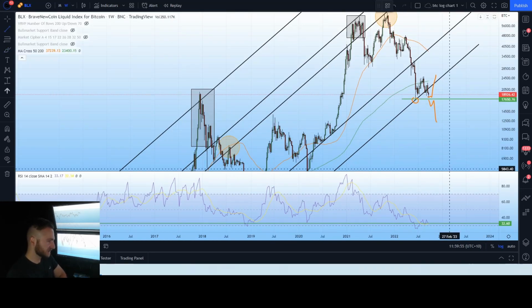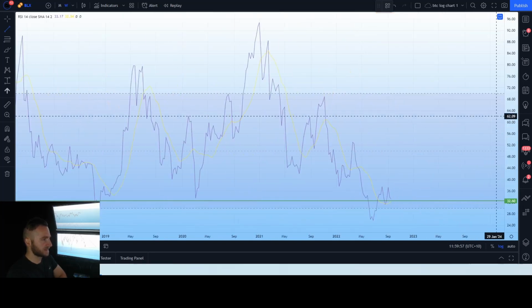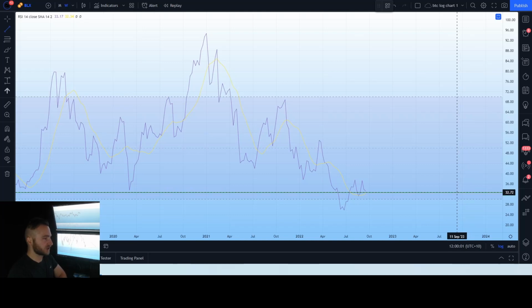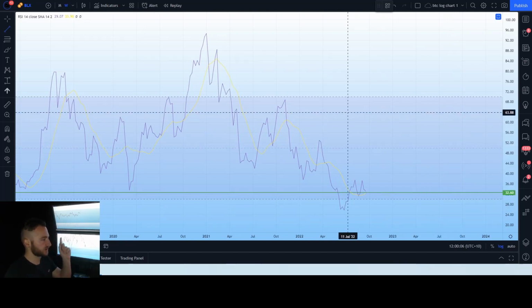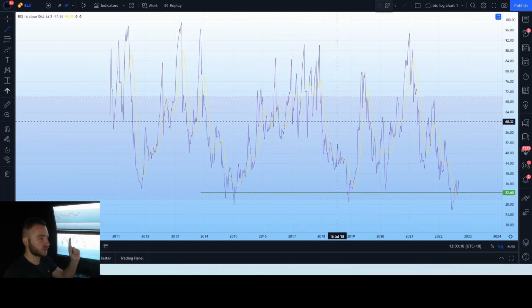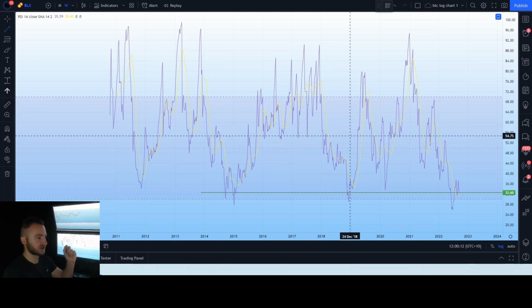Now, I'm going to go ahead and expand the RSI for a second. You can see a few important levels. Specifically, what we've got over here is 32.60. 32.60 is a very important trigger for momentum on this chart. And we talked about why before. The reason is that every time we lose this 32.60, we see big crashes on the weekly chart. We saw about a 25 to 40% average crash on the weekly chart from losing this level. And we can't just drop below it. We have to close below it to be lost. Okay, so keep that in mind.